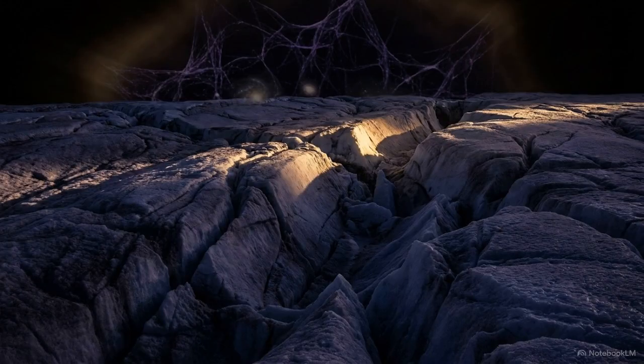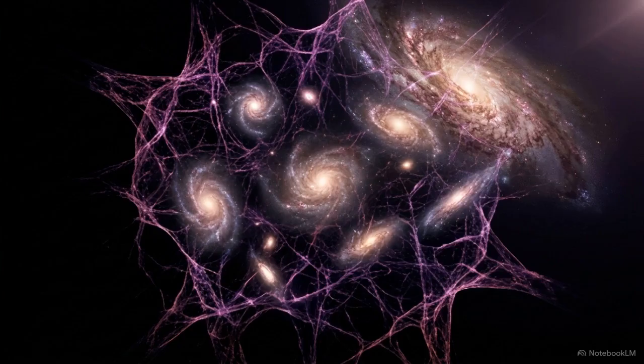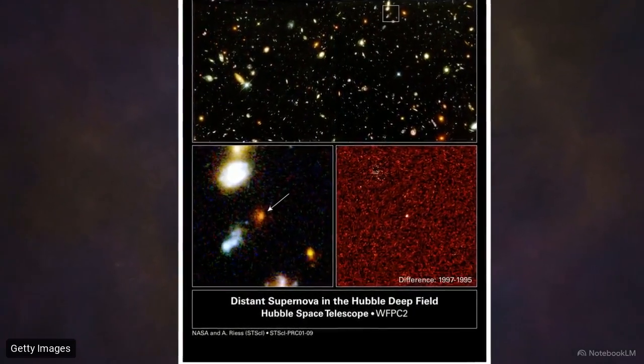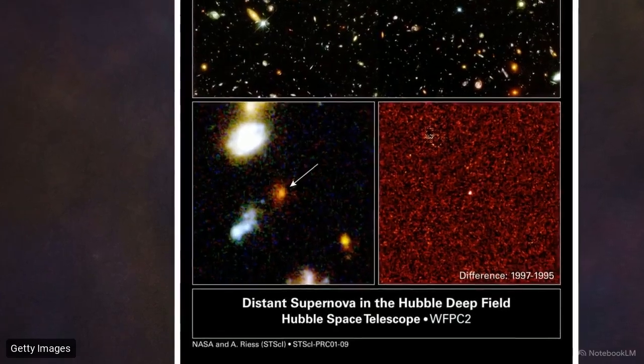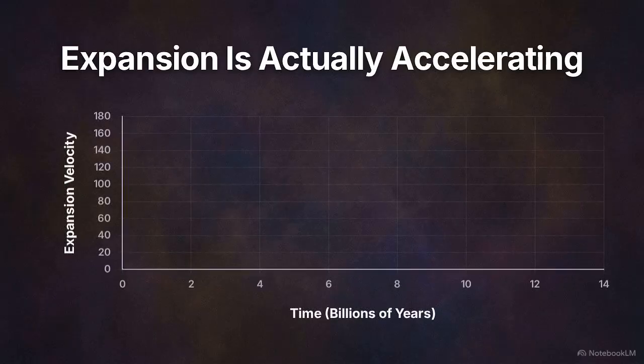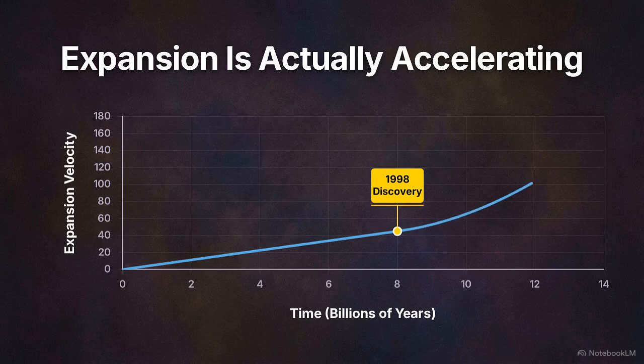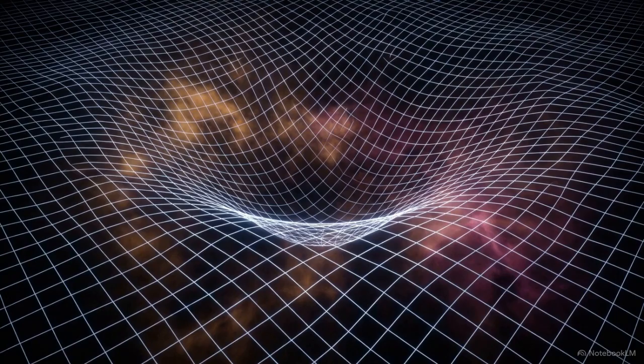If you add up the gravity of all that ordinary matter and all that dark matter, the inward pull is immense. Logically, this combined gravity should be slowing down the expansion of the universe over time. The 1998 discovery of distant supernovae, like the one marked by the arrow here, forced a rewrite of modern cosmology. The data proved that the expansion of the universe is actually gaining speed. This brings us to the remaining 68.3% of the universe, dark energy.